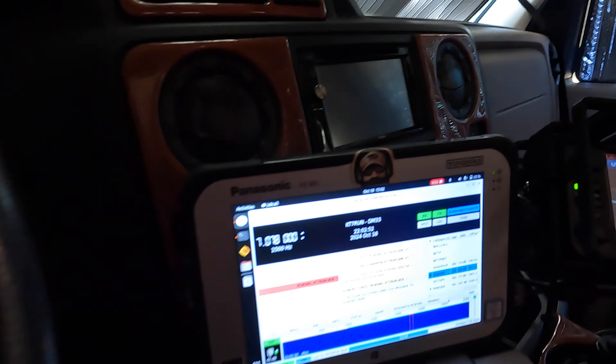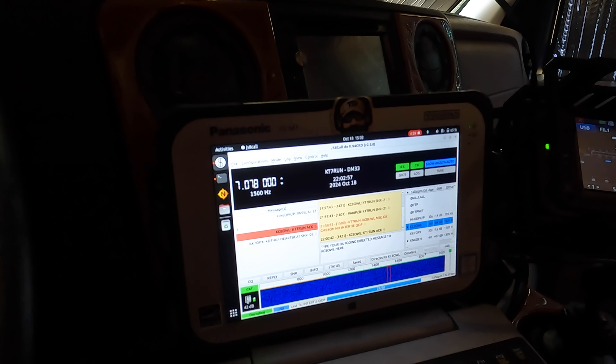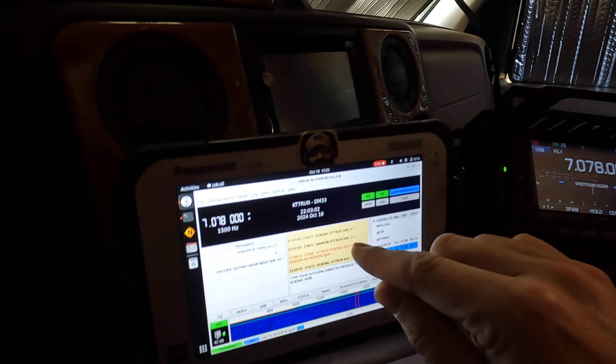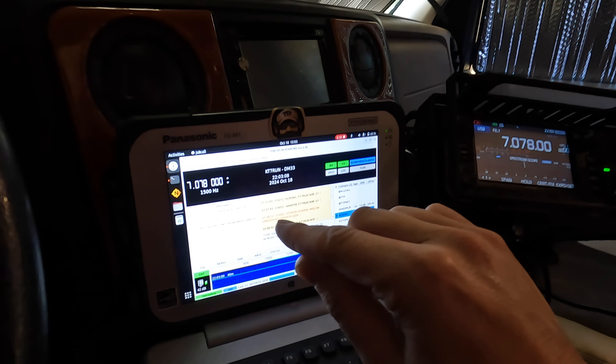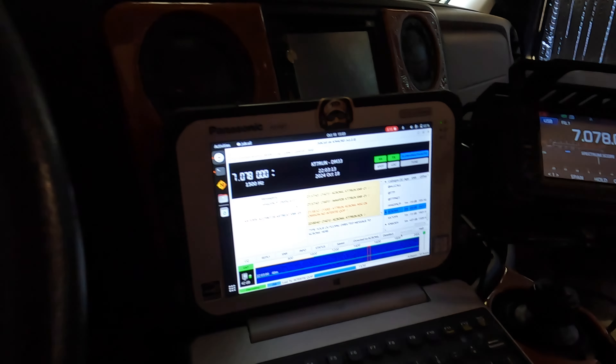We've done about 600 miles over the last two days and went ahead and quickly deployed a little bit of gear. I already was able to leave a message with one of my buddies. Over here we have a JS8Call station and I sent a signal-to-noise request to my buddy Mike — you can see him down in the noise floor at minus 21 — and then I went ahead and sent him a message. I put message okay, and gave him my new grid which is Charlie Mike 95 Oscar November.